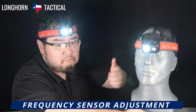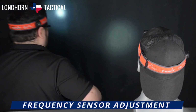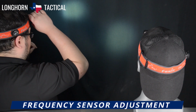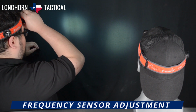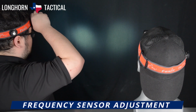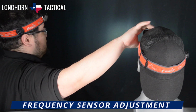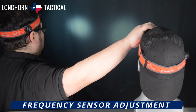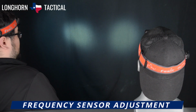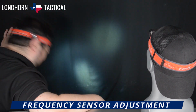The HL32R-T also features Fenix's innovative frequency sensing illumination circuitry, which is just fancy marketing gibberish for the faster it vibrates, the brighter it gets. Here I will demonstrate the effect by equipping 2 HL32R-Ts, one to Steve, the Longhorn Tactical dummy. Both HL32R-Ts will be set to the 200 lumen mid mode, and I will simulate a fast running pace here in the studio by headbanging to my favorite song.